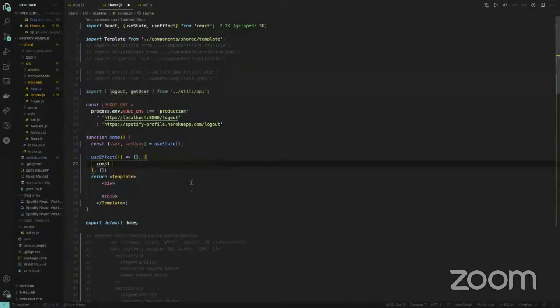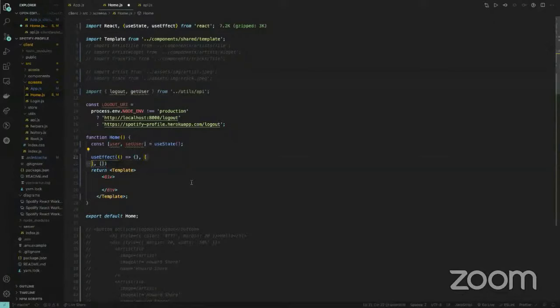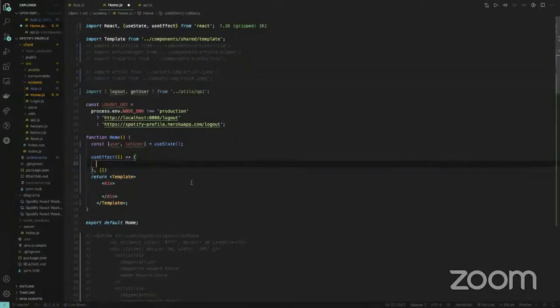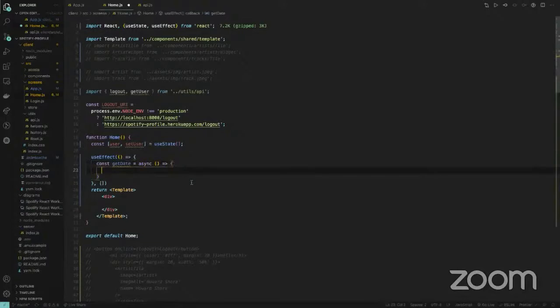So we'll create a function called const getData. Okay, my bad. This one will be an asynchronous function since we are making a call to an external API. Again, const is equal to await getUser.